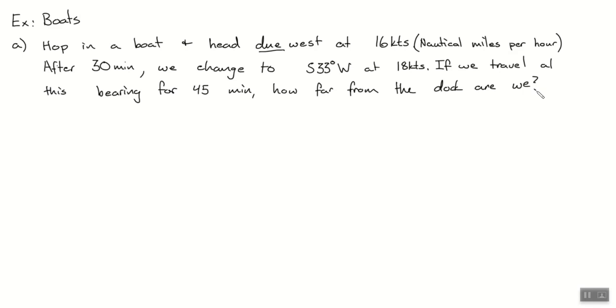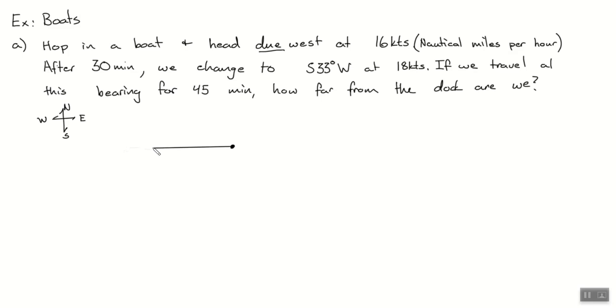Okay, so for this, we're going to draw that, and we're going to have to do a little bit of math here to work this out. So because I know I have to go west, I think I'm going to leave some space to go west. Now, good thing to have on problems just generally: north, south, east, and west will include our little compass. What is this called? Compass rose. Cool, cool. So we have it, and here we go. I go due west. Now, I'm looking ahead at where this problem goes. We're going to turn magically here. Here's the first leg of our trip.